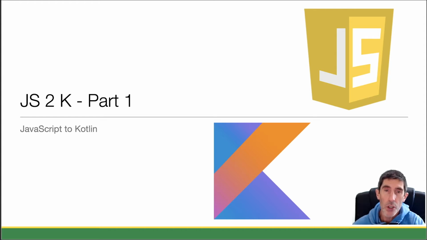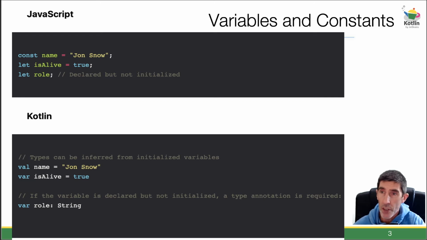Okay, just to begin with, if we look at our variables and constants, very similar as before, and again we would have touched on this. Kotlin variables are declared with the var keyword, like we know. To prevent reassignment, you can use val, and both work much like JavaScript's let and const.